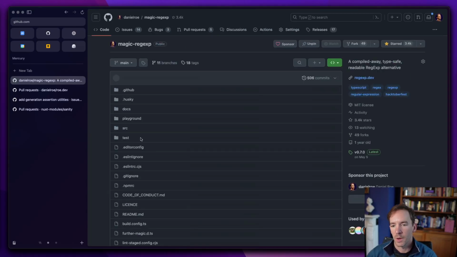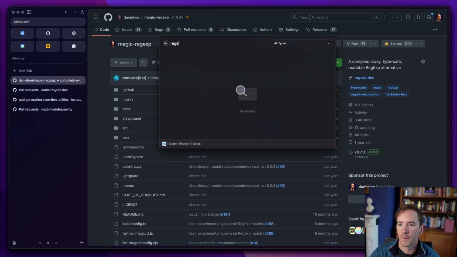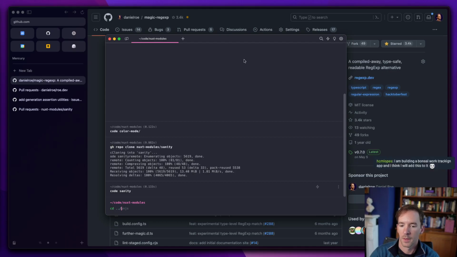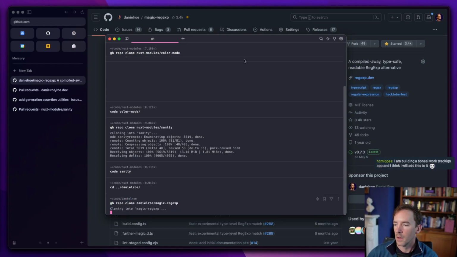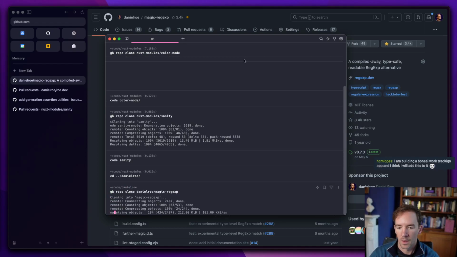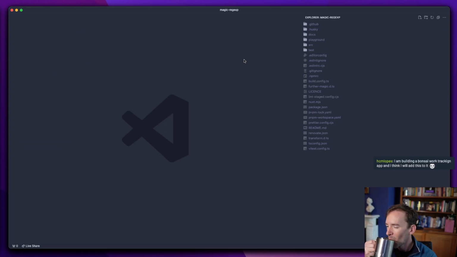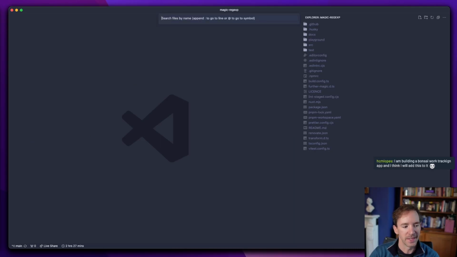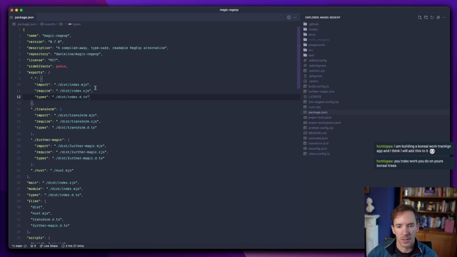Okay, so Magic Regex. The issue is we are clearly deploying an app. Do I have... No, okay. A bonsai work tracking app. What does it mean that it's a bonsai work tracking app? Like what does that mean specifically? Okay, I think we can remove... Oh, the types are actually wrong here.